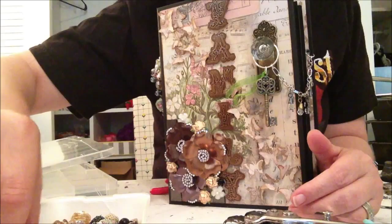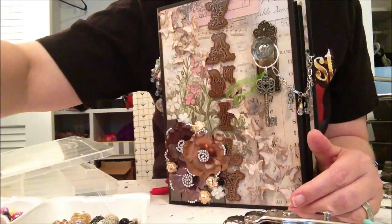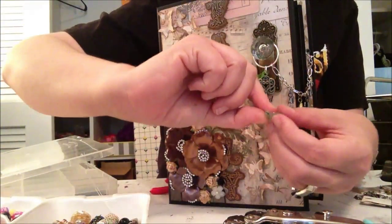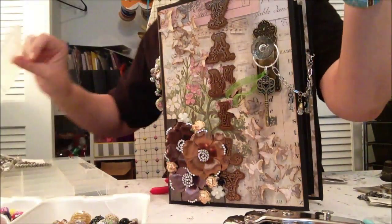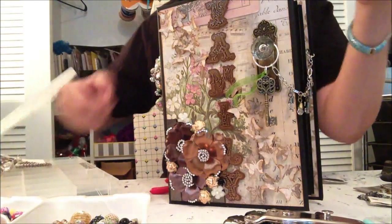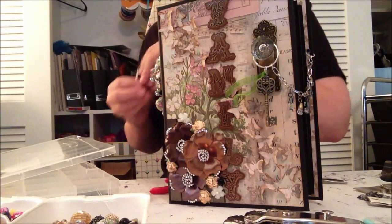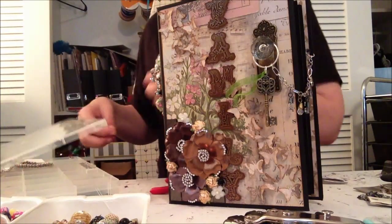Okay. All right, so now we need to add some little charms, and this is where I just do little single beads. And I also do some charms. Let's see, I got this. This is a green butterfly. This is a white bead. I think we'll use a different color bead. I can't really see that one. We'll use a green bead.